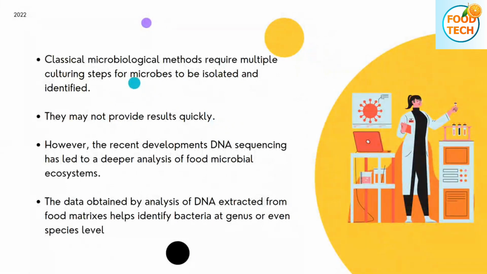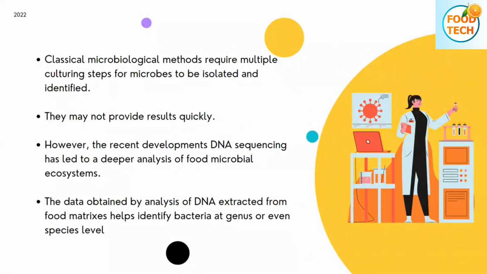So if you see, classic microbial methods require multiple culturing steps for the microbes to be isolated and identified, right? So for identification, we need to have a number of steps before we reach a certain conclusion. So they may not provide results quickly. These classical older techniques cannot provide results quickly.